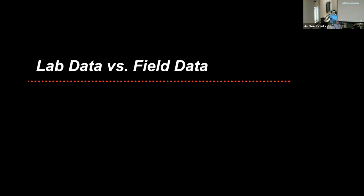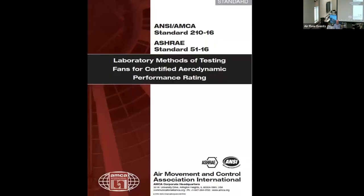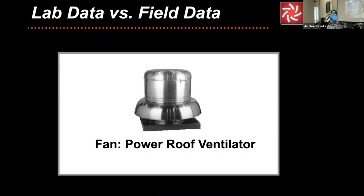Lab data versus field data. Let's talk about that in more detail. So we discussed where that came from, how that came about. So back to the power roof ventilator.